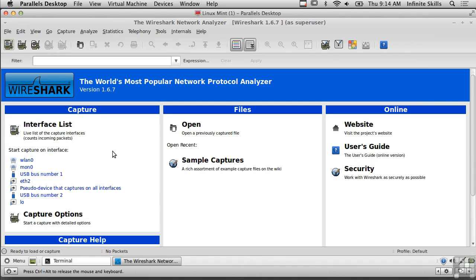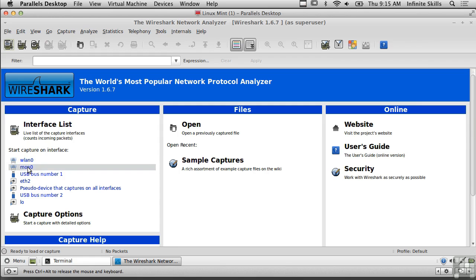And there's also MON 0. Now, MON 0 is the interface that was created when I turned on monitor mode. If I were to just capture on WLAN 0, I would see traffic that was going back and forth on my wireless network. So messages to and from me, just like a normal network interface.